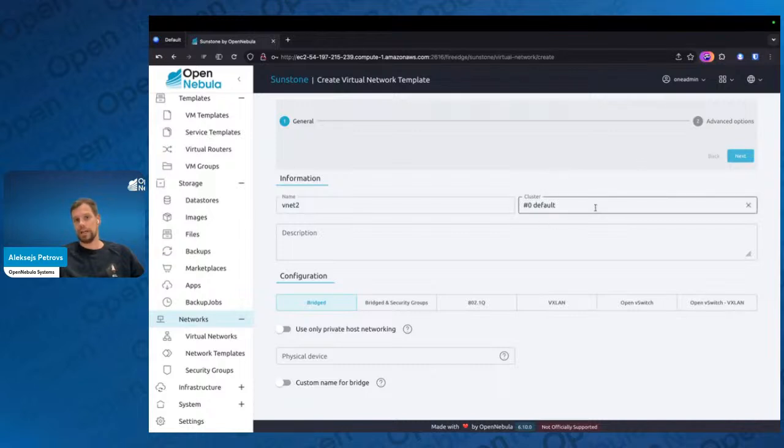So every resource is supposed to be a member of at least some kind of a cluster. So you should assign a cluster here. By default, everything goes into the default cluster.